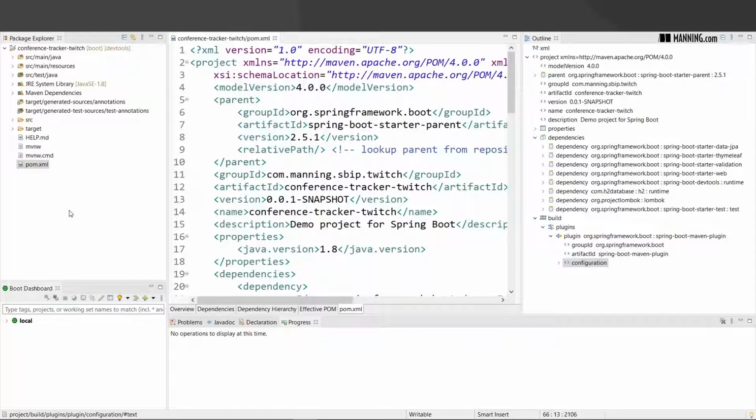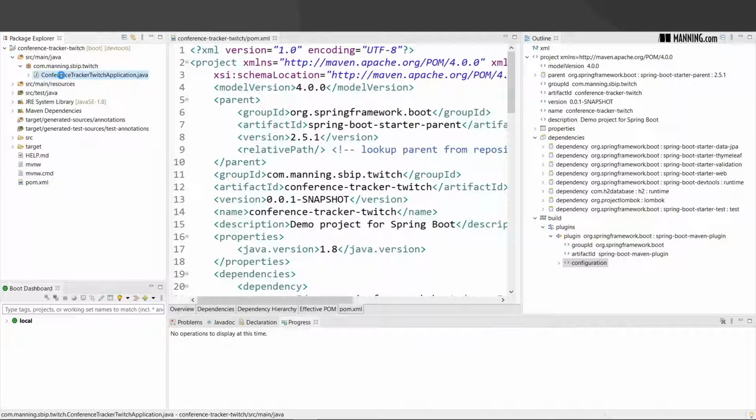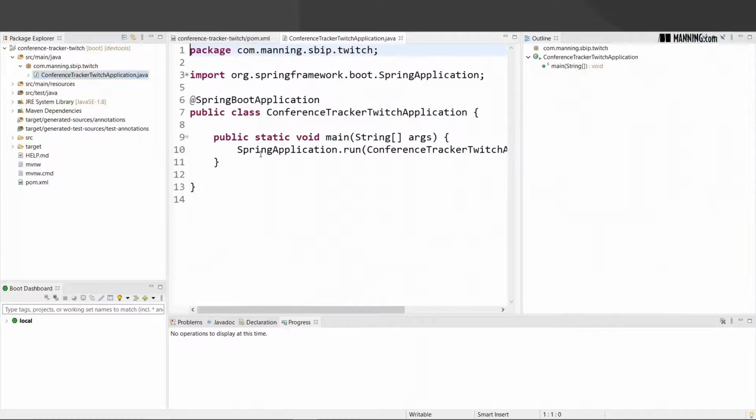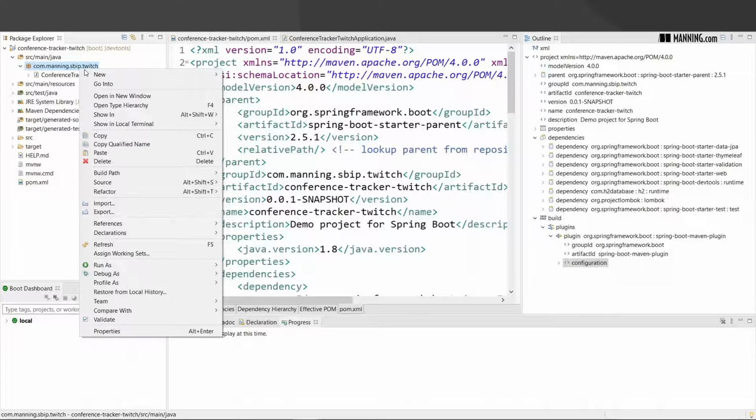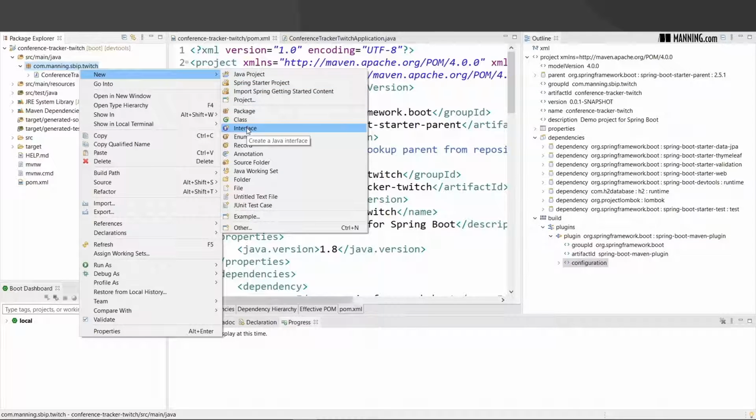I have extracted this downloaded zip file and imported it into Spring Tool Suite. So this is the project structure. This is the generated project and we haven't added anything yet. Okay, and we have added the following dependencies: Spring Data JPA, Thymeleaf, Spring Boot Starter Validation, Web, dev tools, H2 database, Lombok, and Spring Boot Starter Test. So let's now begin with creating the packages. So I will have model, service, repository, and controller packages.